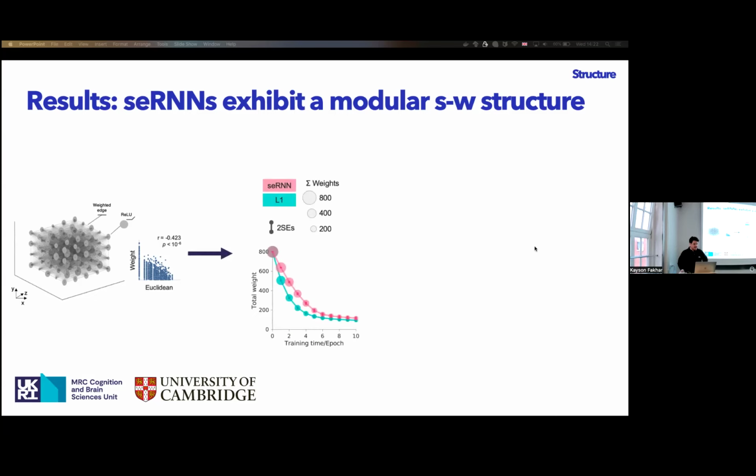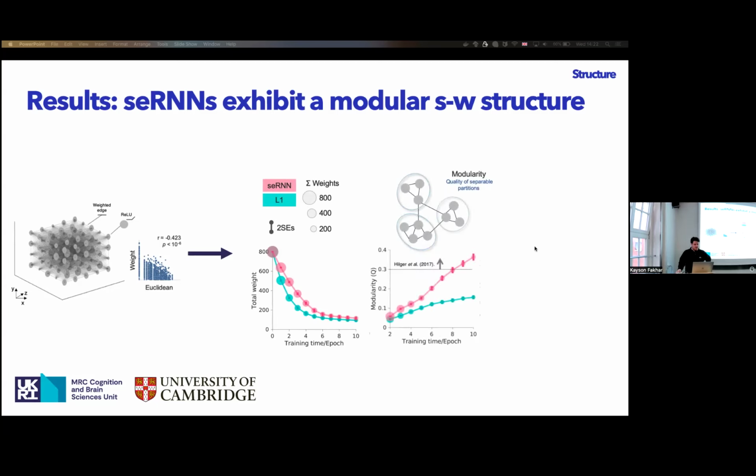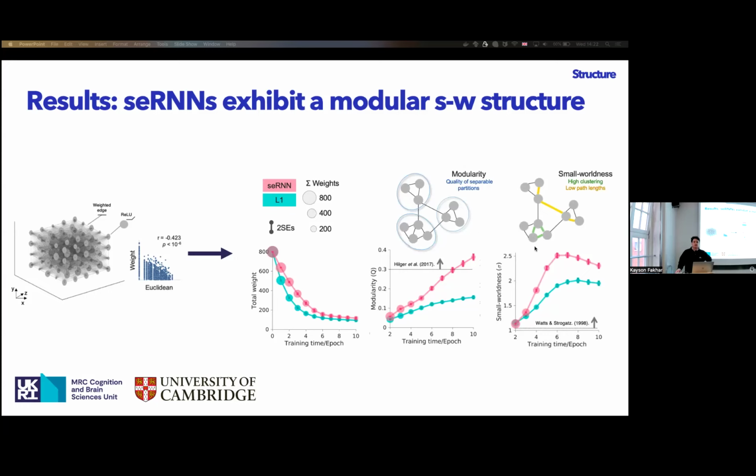So the first thing to say is that these networks you prune. So you can initialize them in different ways. In our case, the general normal way is that you prune these networks. You start them as large random ones, and then you prune them as it's minimizing some task signal. So in pink is these spatially embedded RNNs, and in L1 is like our control one. And later on we include some more controls, which I'll show you. So this is all normal. And so what you find here is that you generally will get more modular networks in the spatially embedded RNNs and slightly more small world networks in the SERNNs.